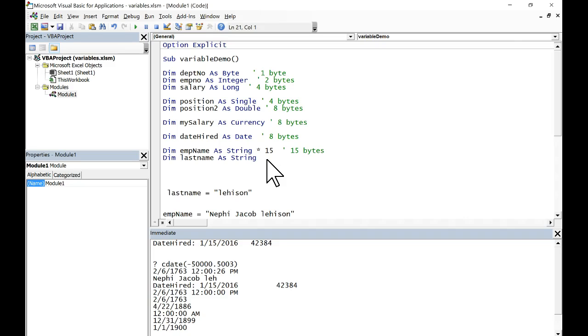So which one do you want to use? I will give you one example, my child. Which one do you want? Which data type do you want to see in practice? Go with the date. The date.